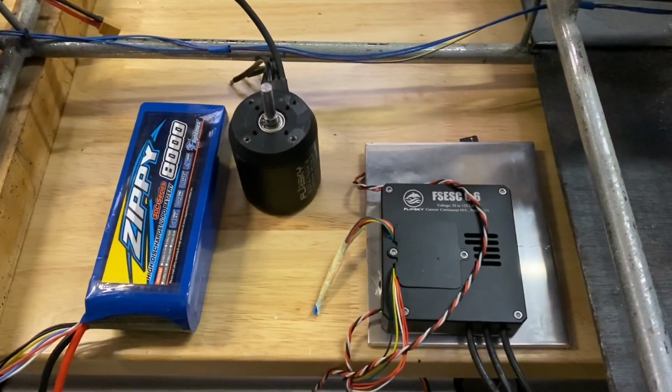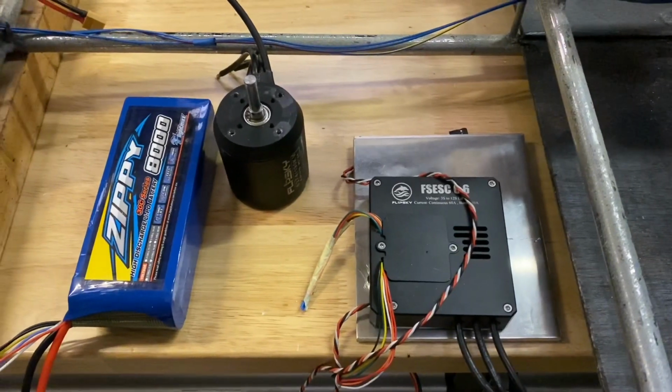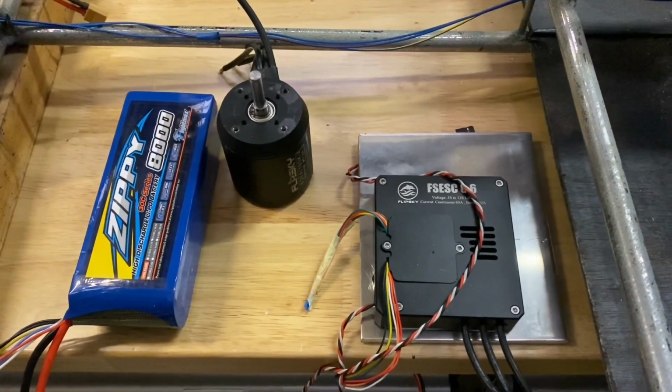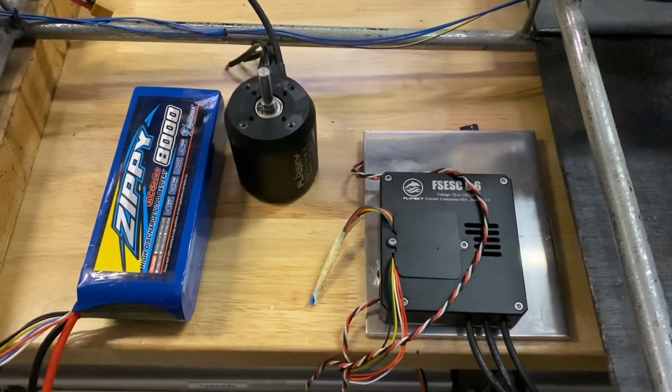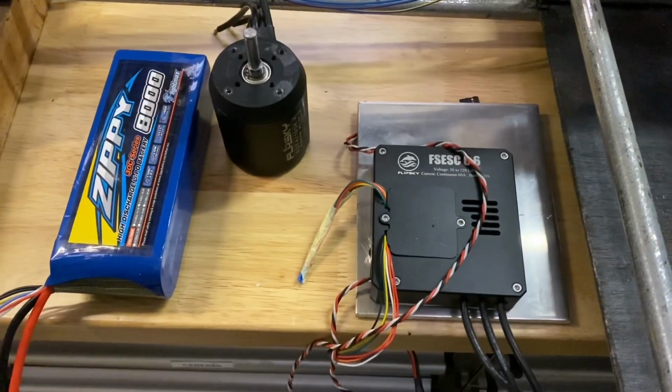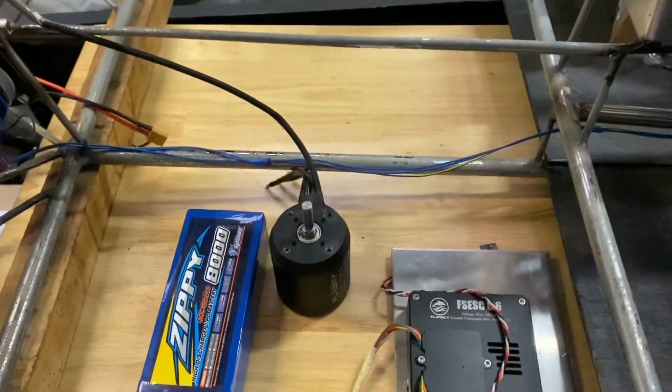Not many shows to go to, but we've been entered into the Concours d'Elegance show at Hampton Court Palace, which is just down the road. So I thought I would do a bit more on both cars.